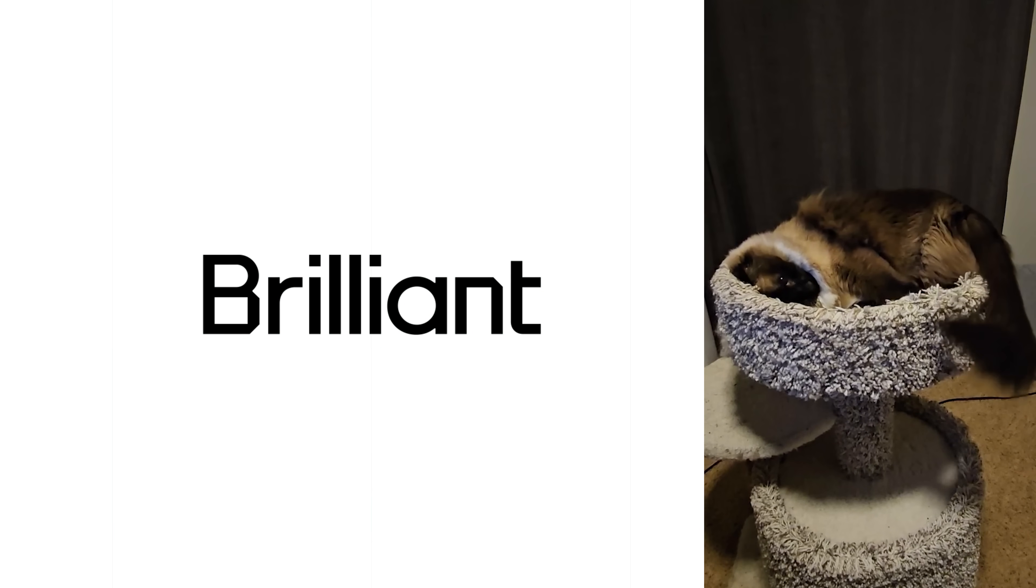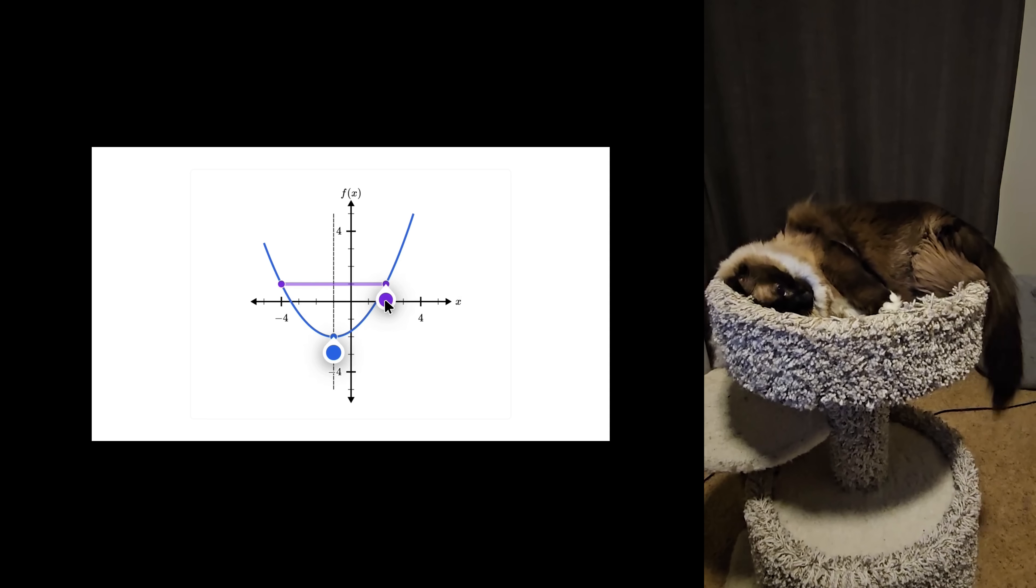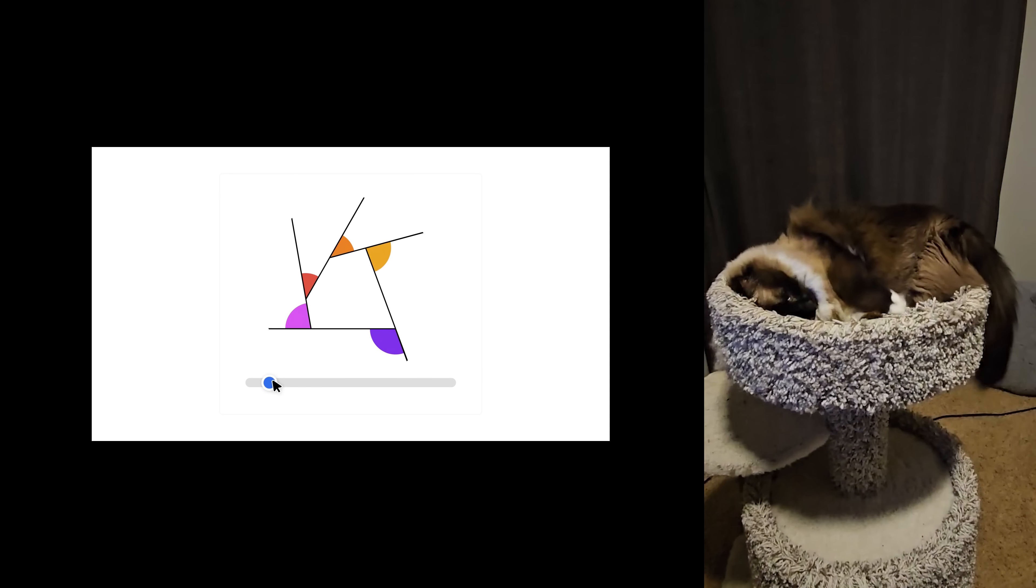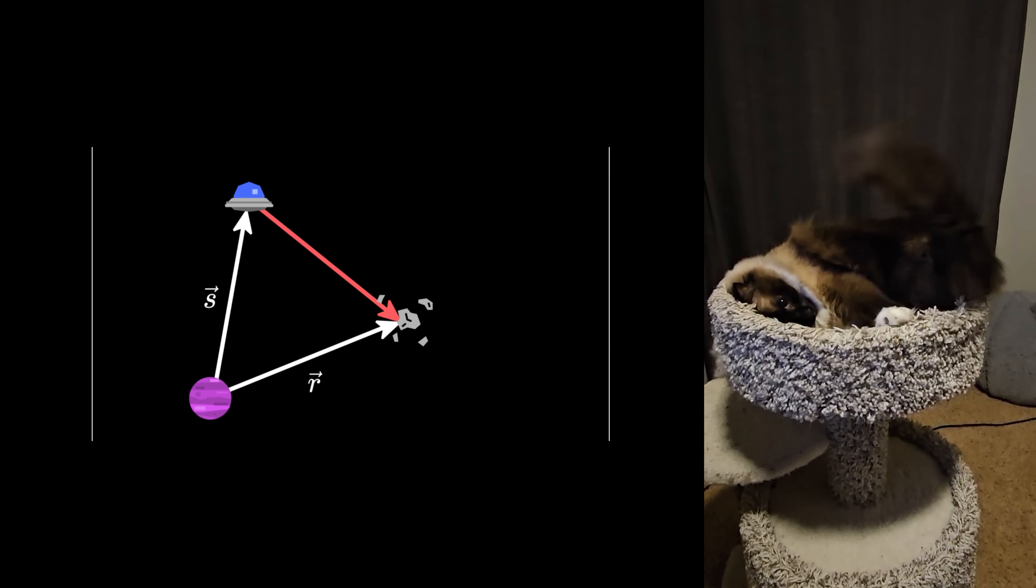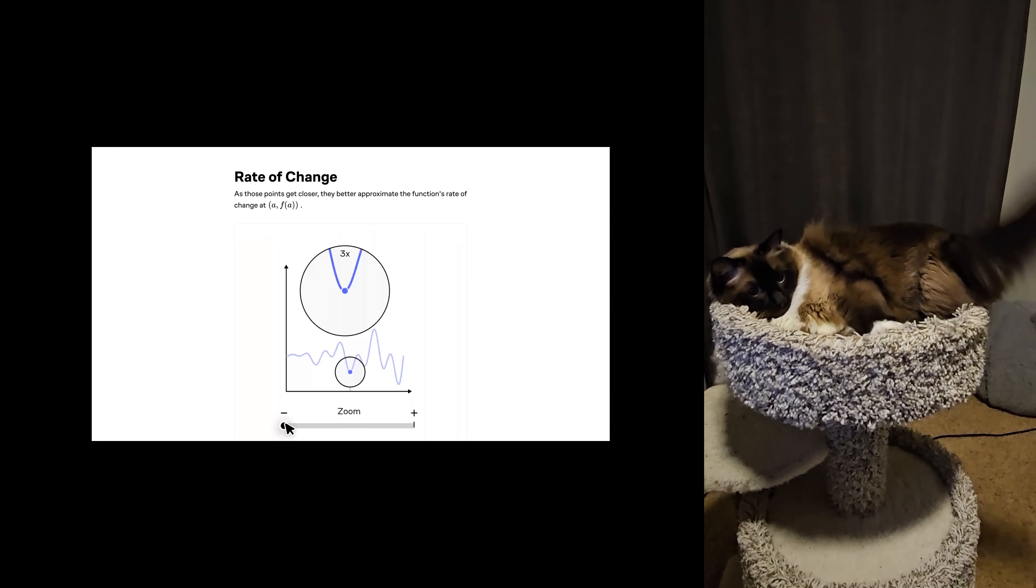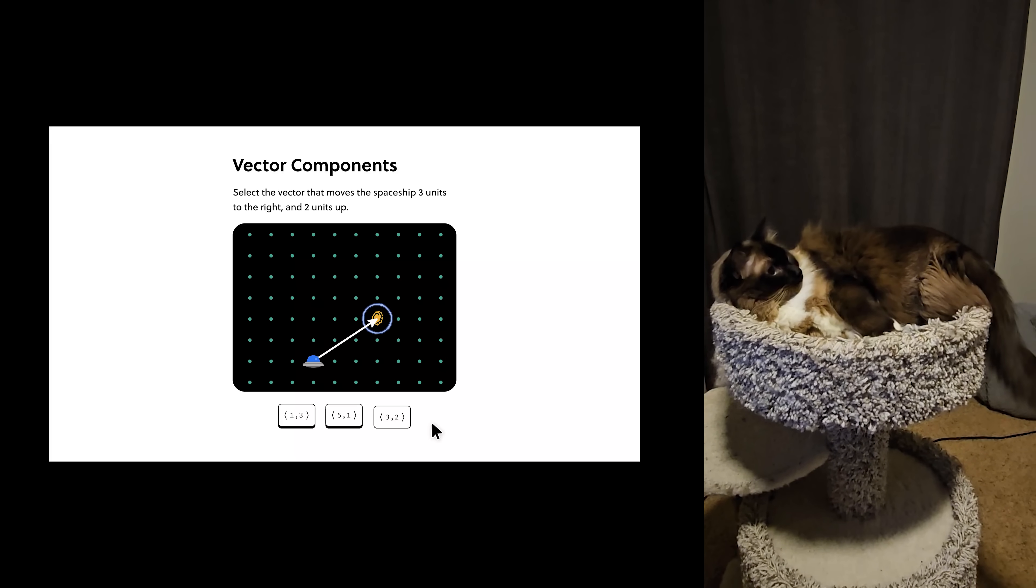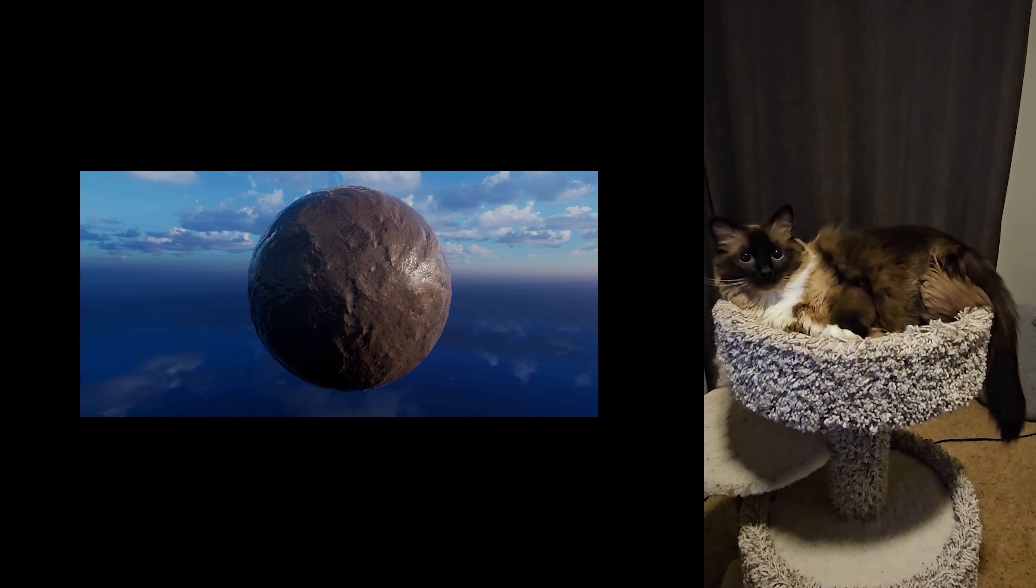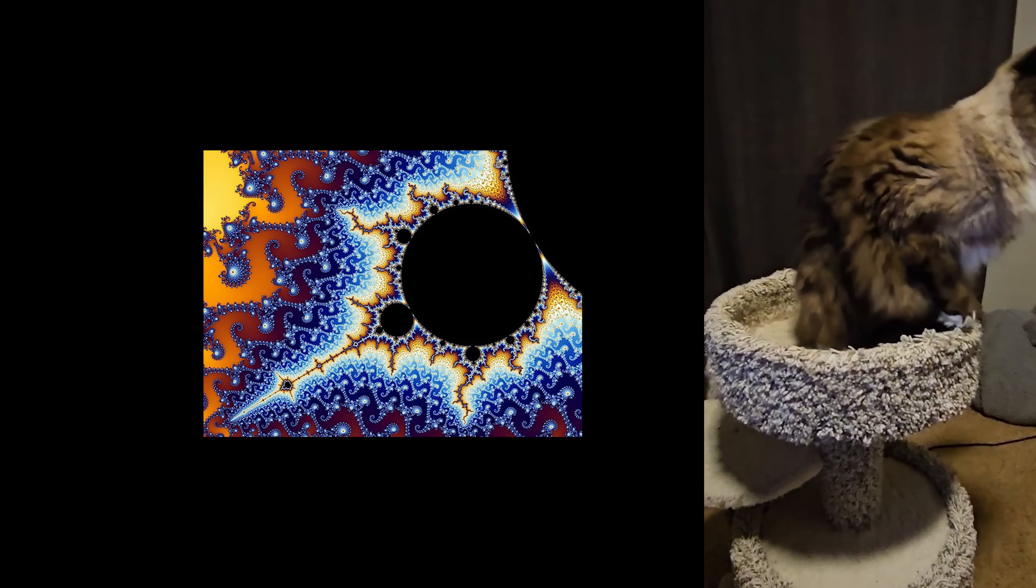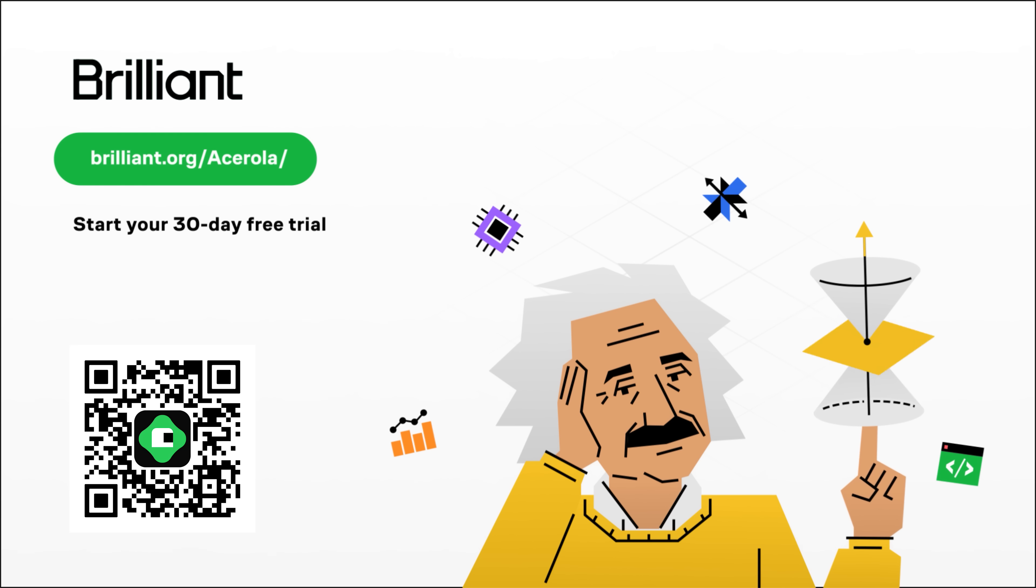This video has been sponsored by Brilliant. Brilliant is the best way to learn math, data science, and computer science interactively. With topics covering basic algebra to calculus and beyond, Brilliant's comprehensive range of math courses are built for learners of any level, whether you want to brush up on fundamentals or challenge yourself with advanced concepts. I personally use Brilliant whenever I need a quick refresher on math concepts that I haven't worked with in a while, and I think it's a great starting point for someone looking to improve their math skills for game development as it involves lots of linear algebra. Since shader programming is also essentially just math, a lot of the lessons can be directly applied to shader authoring to create novel effects such as fractal rendering. Be sure to try out everything Brilliant has to offer with a free 30-day trial and 20% off an annual plan when you visit brilliant.org/acerola or click the link in the description. Thanks so much to Brilliant for sponsoring this video.